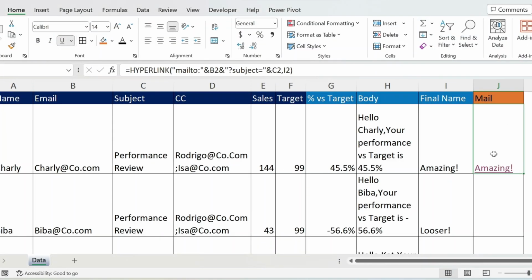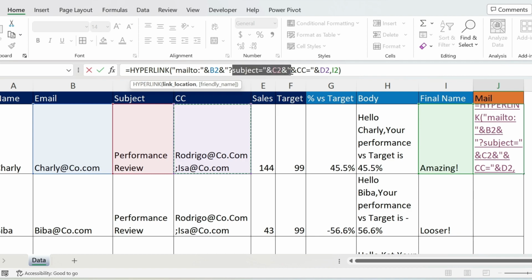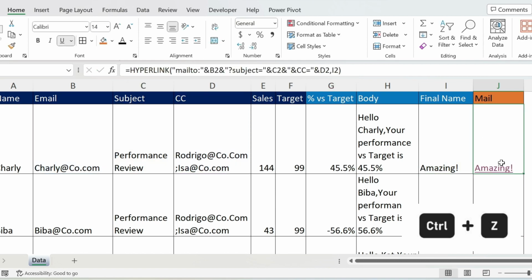Perfect. Let's do now CC. So here we add another and, double quotation, and inside the double quotation, CC equal double quotation and you take the CC. Now, in a case where you didn't have a subject, what you do is the following. You just remove all this and you have it this way. So this is how it works, because anything that you want to add, first of all, you have the question mark and then you continue the same way. So let's do Ctrl Z and let's press enter. And now it will work also. I'm not going to test it, so I don't waste your time.